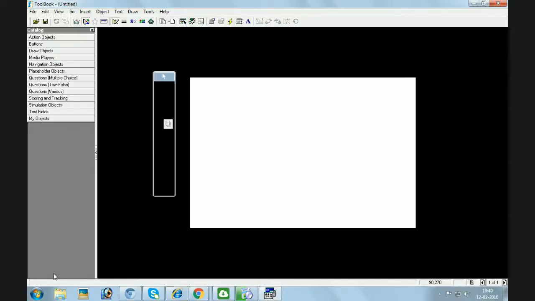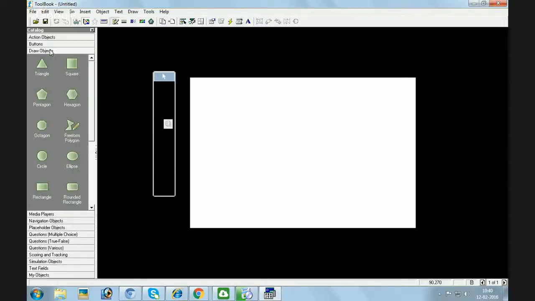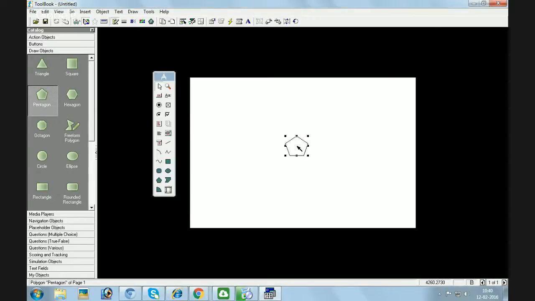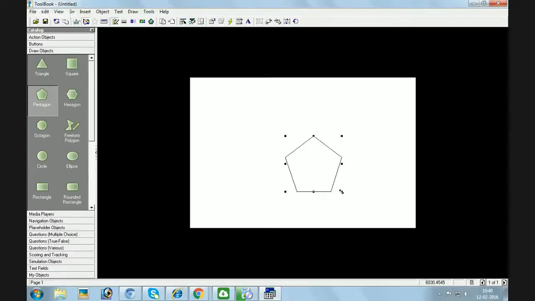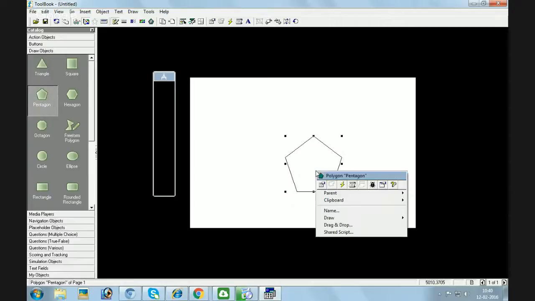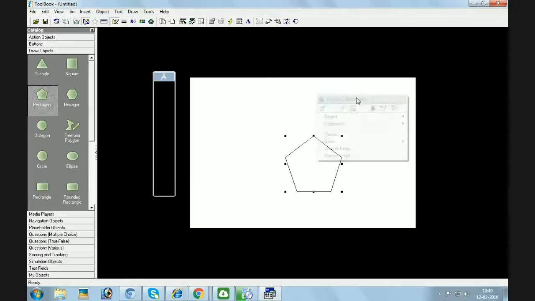I will just say one by one, as an overview, so that you get to know what type of material we can create. Say for example, we want to draw some objects. We have to select it and drag it in, then the object will be created. You can increase the size, or you can just click. And these are two buttons. I will just tell you.